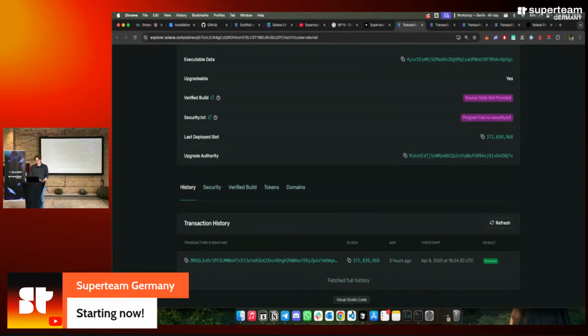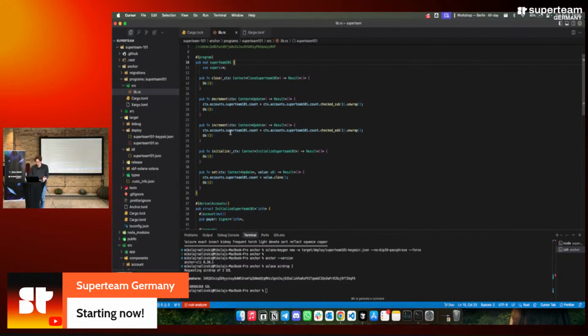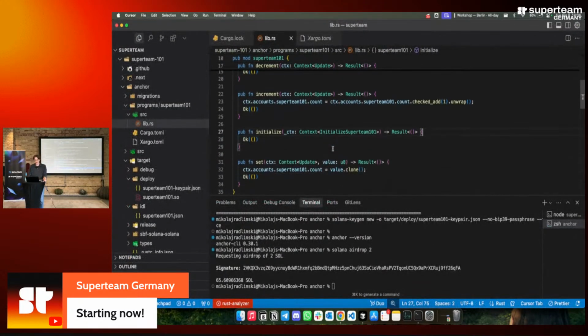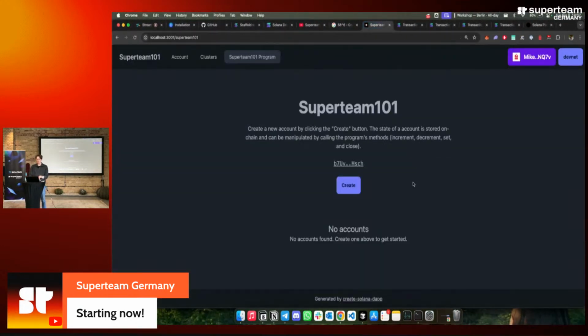So in our smart contract here, we see there is an initialize function. Let me make it bigger. And this is a function we want to create. Basically, what it does is it creates another account for us where we can increment a counter. So we can count up or down whenever we like to, and it's directly accessing the blockchain on the DevNet.